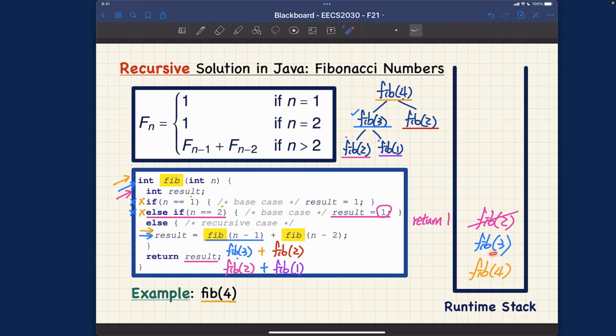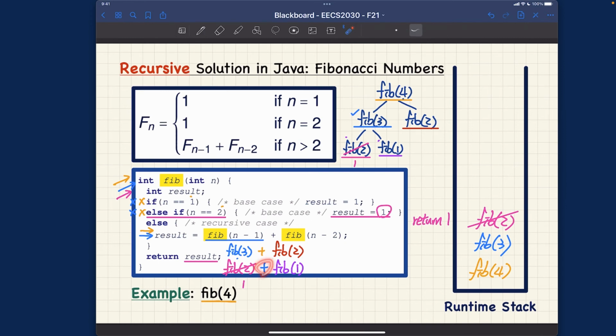And what's going to be the next method to actually execute? It's going to be Fibonacci of 3, the top of the stack. And that one there was actually suspended because we were waiting for the result for Fibonacci of 2. And now we know it should be just 1. So this part over here is just going to be 1. You can think about this part here as just replaced by 1, right? That's what we are doing.